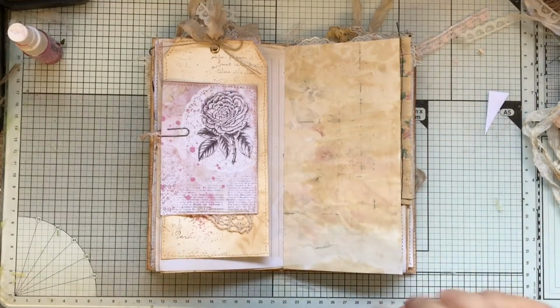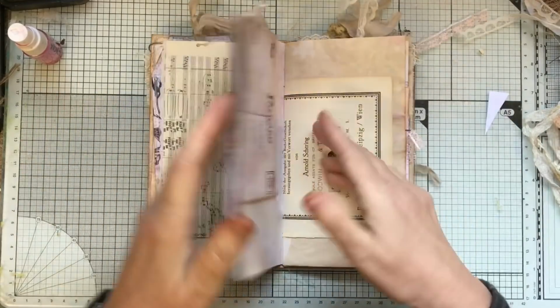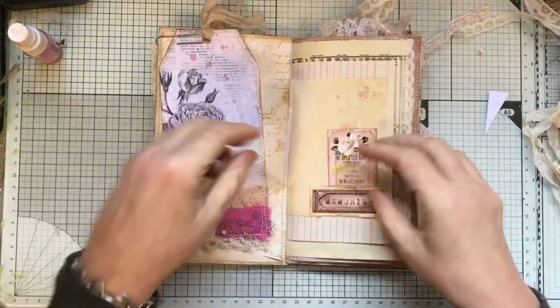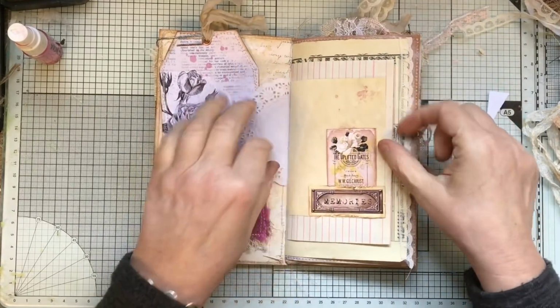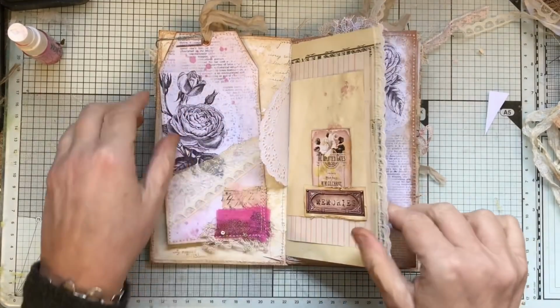Right, okay, I've done all the backing, everything. So now I'm just gonna go through the journal to see if I want to add any more stamping, and I'll give you a quick flick through after I've done this. I just made a little tuck spot there. Oh, they're a freebie on my website, those ones. Okay, get quite a few of those.